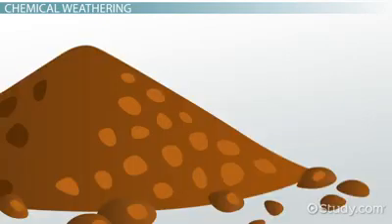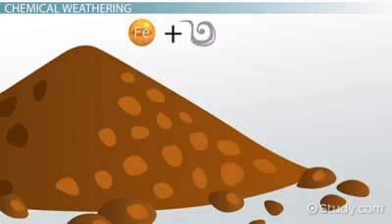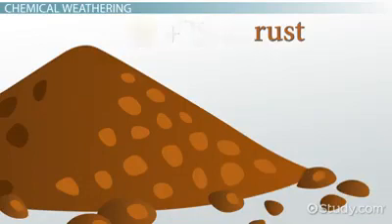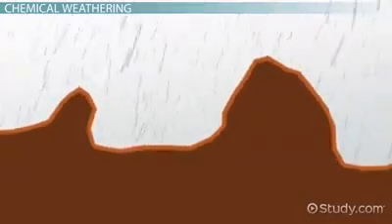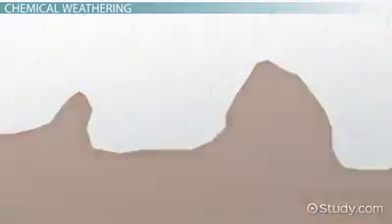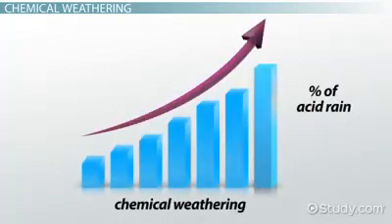Take a hill that has considerable amounts of iron ore. If other factors expose that iron ore, a chemical reaction can occur between the iron and air, creating rust. Iron may be a very solid material, but rust can be brushed away with a firm brush. As a result, rust is easily pushed away by water and air, leaving space where there was once solid iron ore rock. Many types of chemical weathering are increased in strength when rainwater is more acidic.